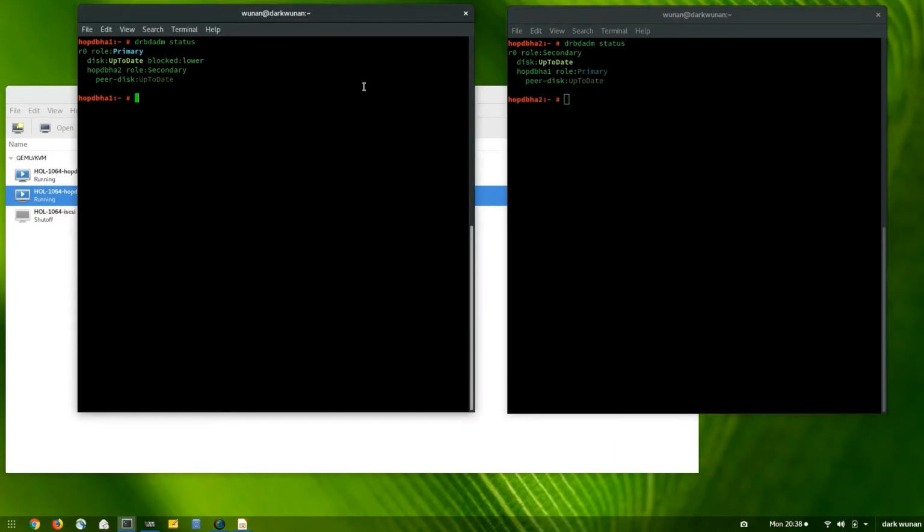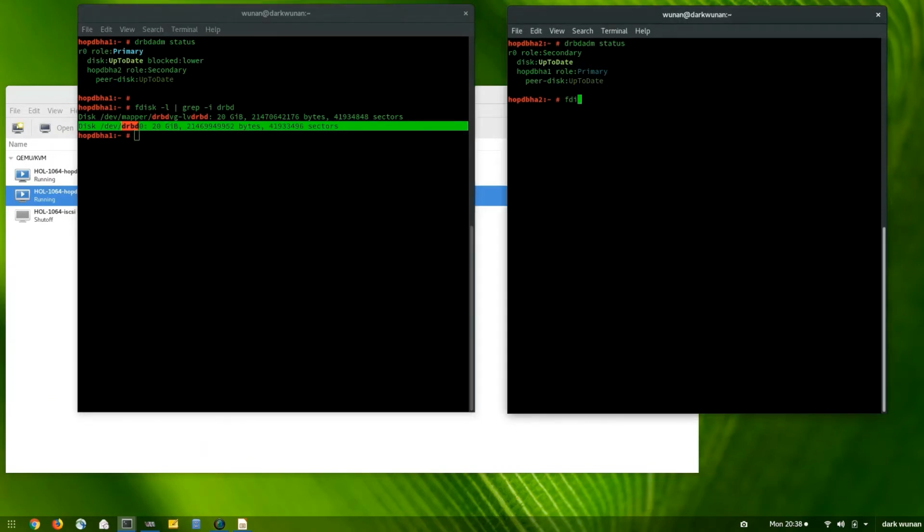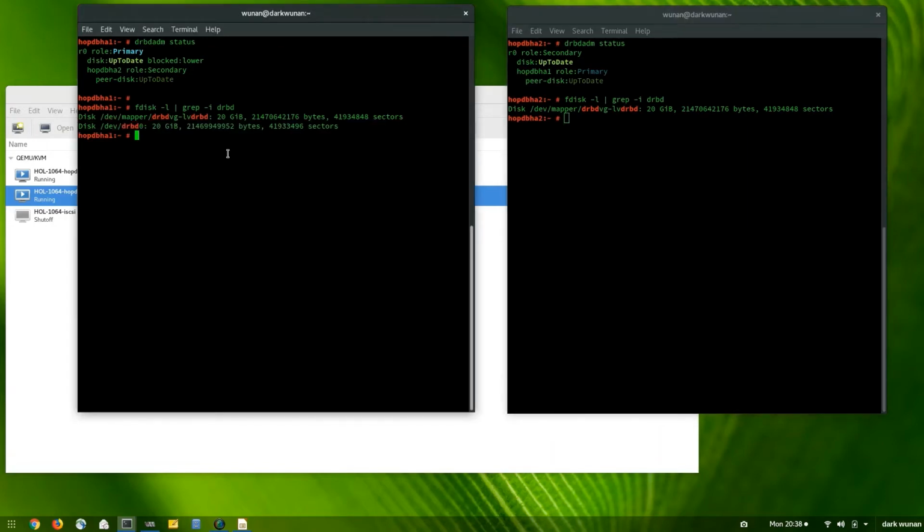So now we're going to test it. So if you run lsblk | grep -i drbd, you can see that this DRBD disk is available now. The logical replication disk is available now. It only appears on the master. So if you check on the secondary one, you cannot see DRBD. So nothing. This is only the block device. Okay. So it's only applicable to the master.